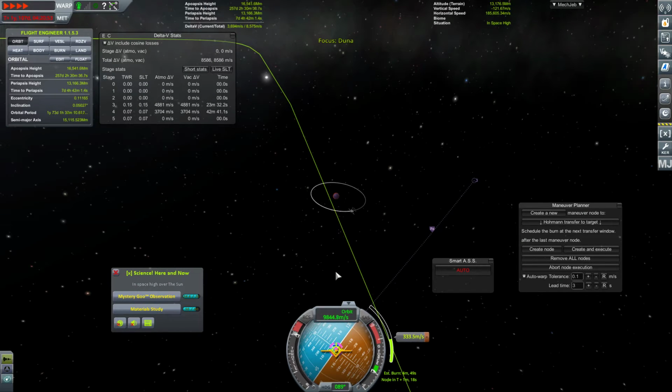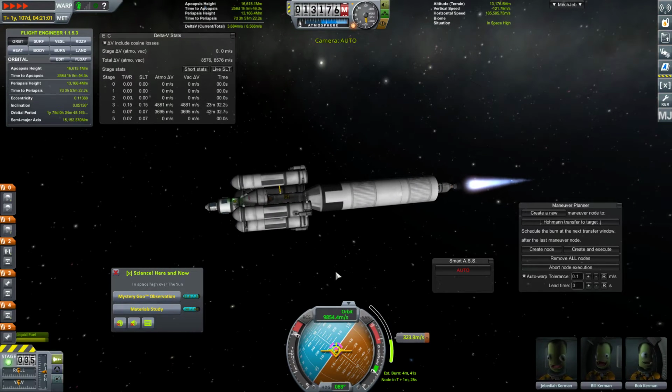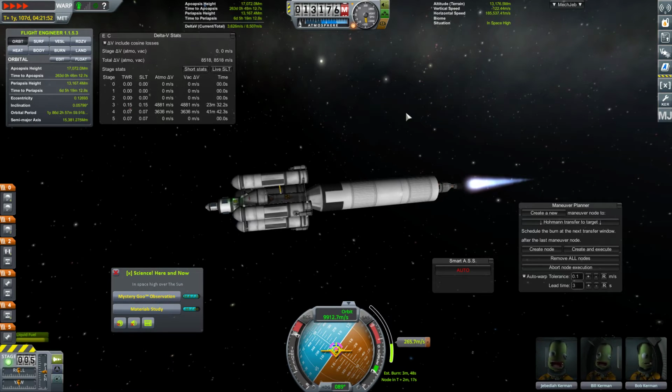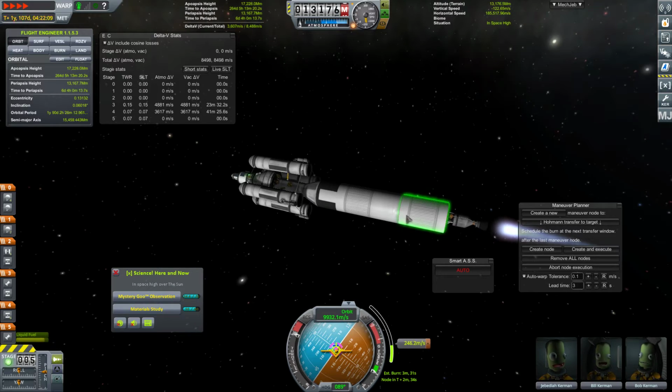We've got another 5 minutes left in this burn. Our thrust to weight out here over the sun is really, really low with this NERV atomic rocket motor. That's okay. We are deeply unconcerned about getting there.